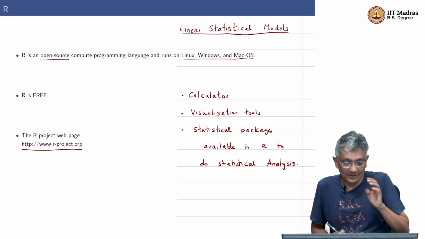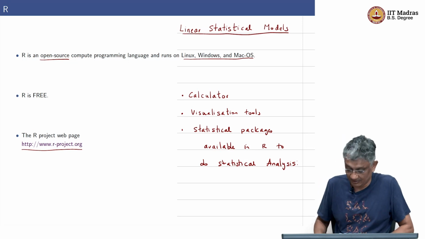So that's the main mission with which we will work with R.